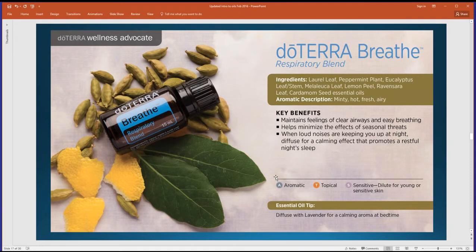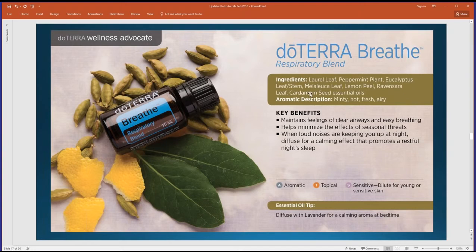And this is probably one of the oils that we used the most over the years as well. We used it with our little kids. Okay, there's always issues around the winter time and seasonal issues that go on. This is a great oil to diffuse, to carry with you, and this is a great oil to share also, because it just has a really stimulating smell to it, and it's a great oil to share if you are looking to share and earn some income. You can see the ingredients on that one: peppermint, eucalyptus, melaleuca, lemon, cardamom.